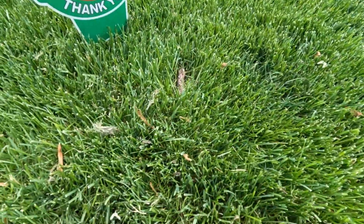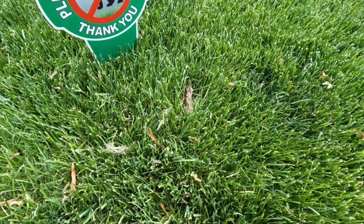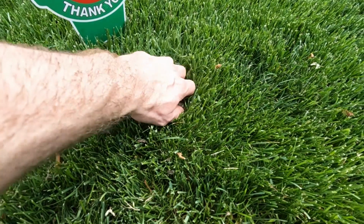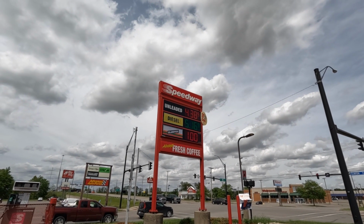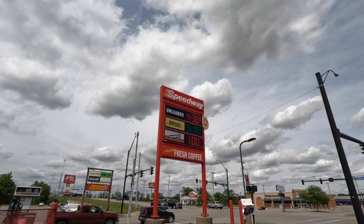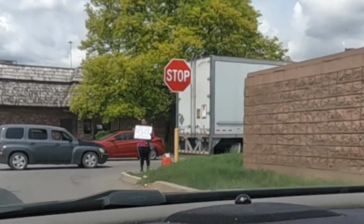Looks like Snuggles pooped in my yard again. I know Mr. Timmons is super busy. He must have forgot to pick it up. I'll clean it up for him. Holy cow, gas is expensive. I'll have to get a part-time job to pay for my fuel cost. I wonder how much money she's making an hour.